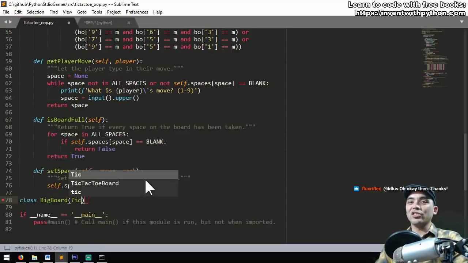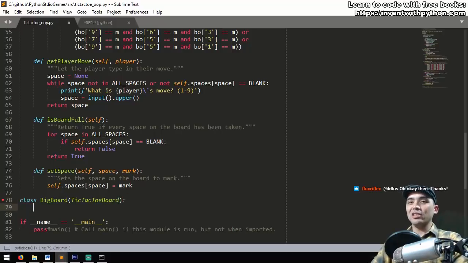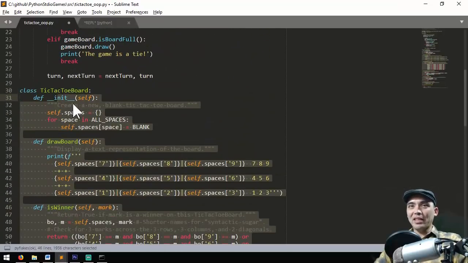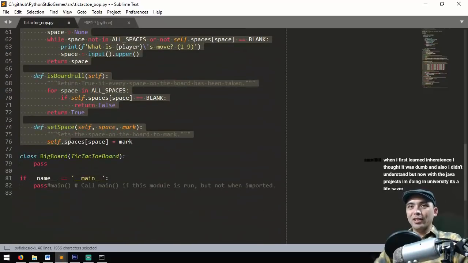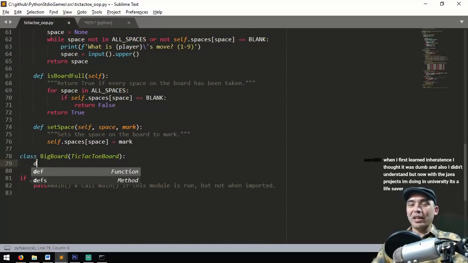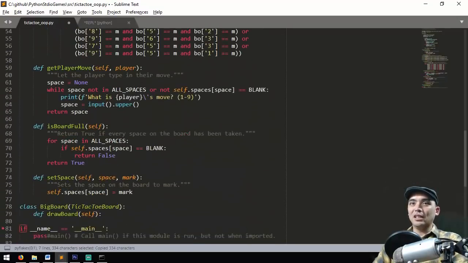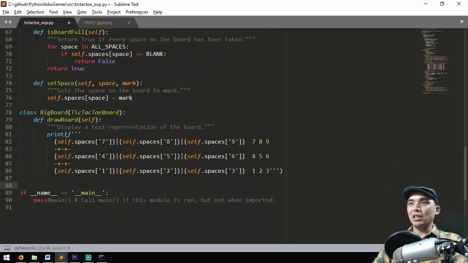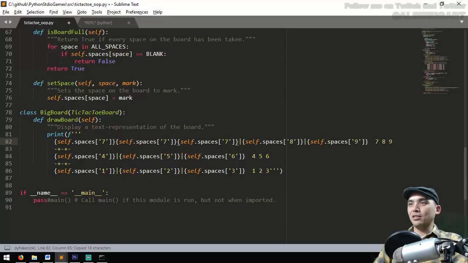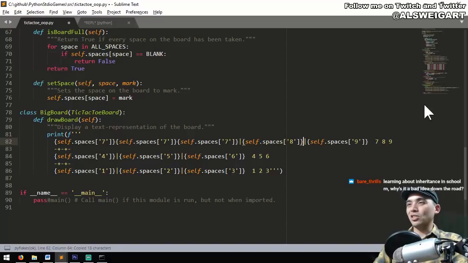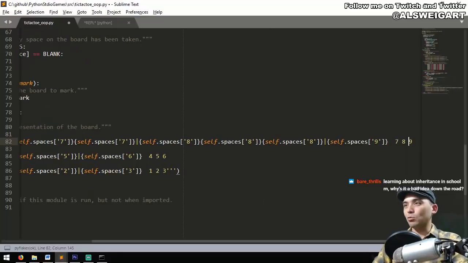And then I can say, hey, this is actually a subclass of TicTacToeBoard, which means that this class, if I just left it like this, would be the exact same. It would have all the same methods and attributes of TicTacToeBoard. But now I can overwrite any of the methods and change those. So, hey, I want to create my own draw board. Is that the name? Yeah. And here it's going to be like this, except I want this to be slightly different. Let's do this. Add 2 there. I want it to be, instead of a single character, like a 3x3 grid of characters. And I'll show you what I mean when I'm done with this.